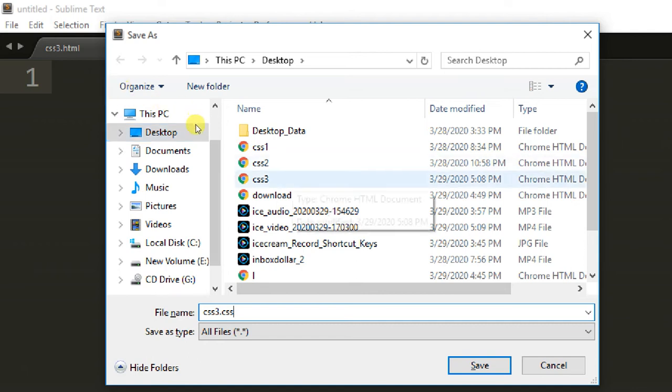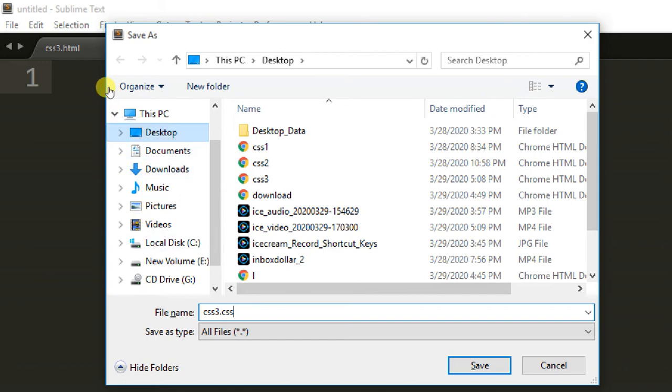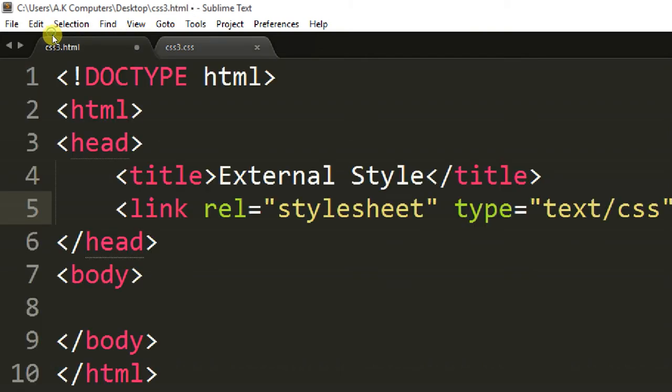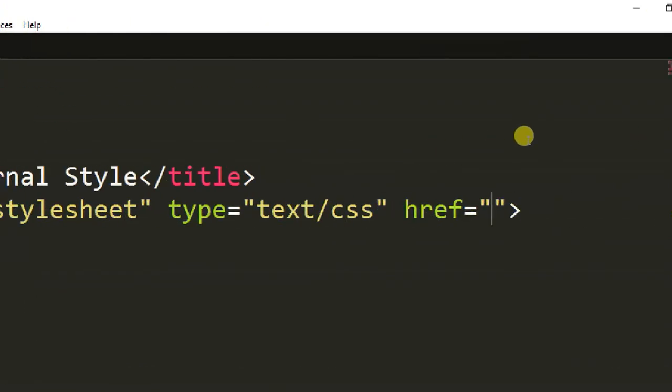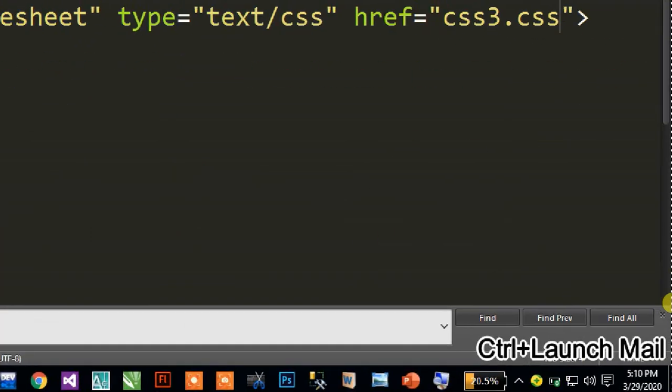I already saved one file, CSS3.html, and the other one is CSS3.css. The extension is different, the location is the same on the desktop. Now just type here CSS3.css, save it, press Ctrl S.